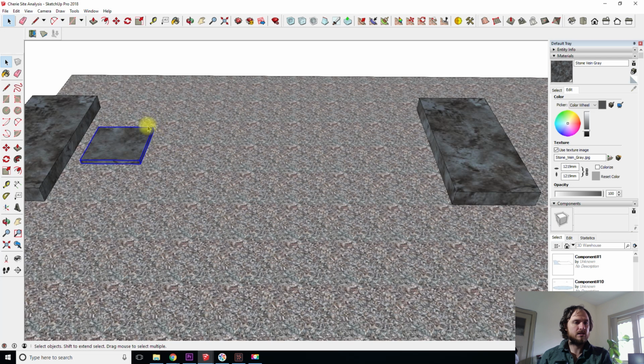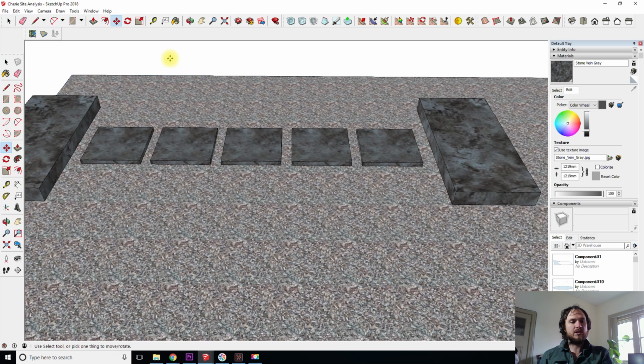So what I'm doing is spacebar to bring up my cursor, selecting my object, hitting M for move, clicking on a reference point. I've tapped the control key and I move until it's in the desired position. I click. Now I hit the slash key for divide and then type in the number of duplicates I would like in between that space, including the last. So I'm going to hit 4 and enter, and it's given me 4 duplicates, 1, 2, 3, and 4.